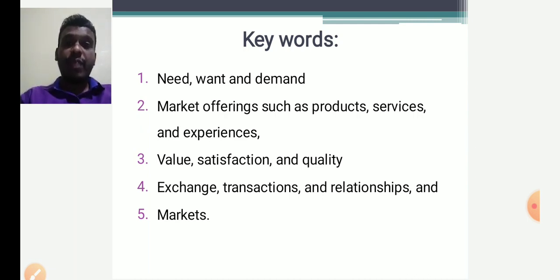Suppose I become a lifetime customer of that shop, and that is why he indulges in relationship marketing. He tries to develop, create, and maintain a good relationship between the customer and himself. Why? Because if the relationship is good, the customer will return to the same shop again and again, sometimes even if a better offer is available with the competitor. Just because the customer relationship is good with the shopkeeper, he will return to the same shop again, leaving the offer which is there with the competitor.